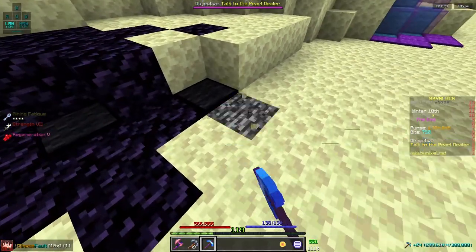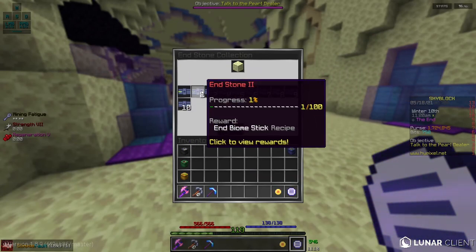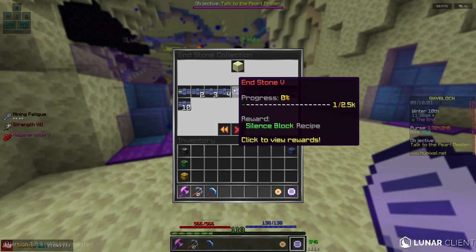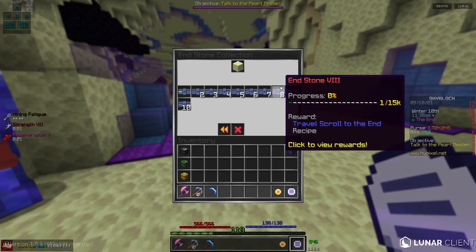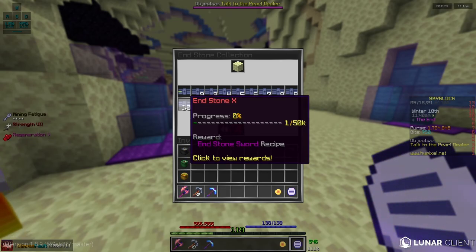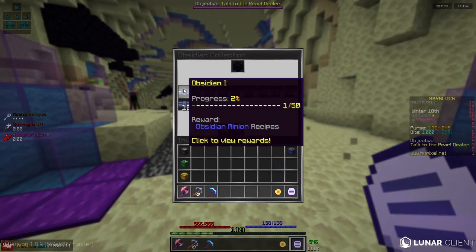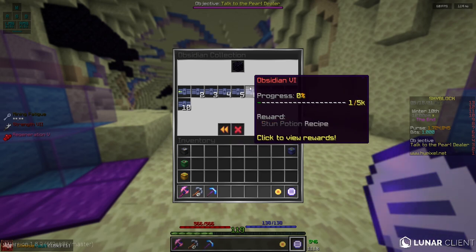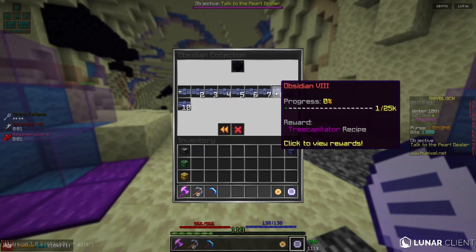I know Obsidian is one. Endstone is another. Okay, Endstone. Endstone minion, Endbind stick, portal to the End. Oh, that's going to be good. Enchanted endstone, silence block, haste block, mystery Ender pet, travel scroll to the End, catalyst recipe, and Endstone sword. Okay, cool. Oh yeah, and the obsidian one. Obsidian minion, enchanted book lethality, gravity talisman, enchanted obsidian, stun potion, tree capitator. That's cool. Reforge anvil.